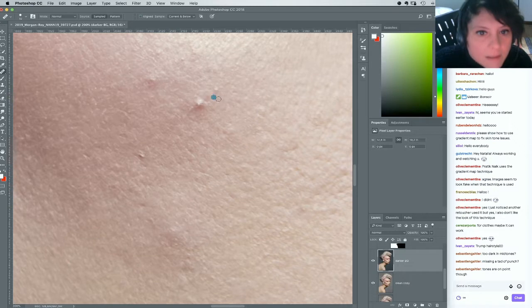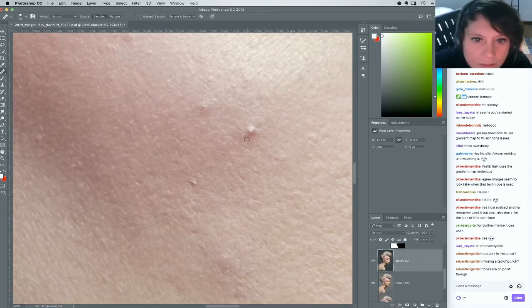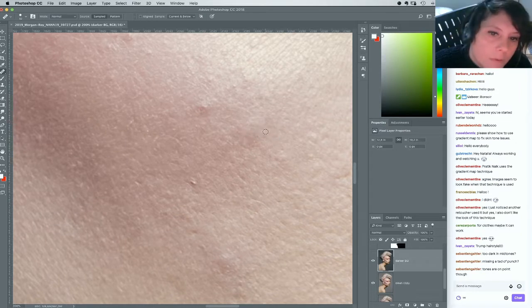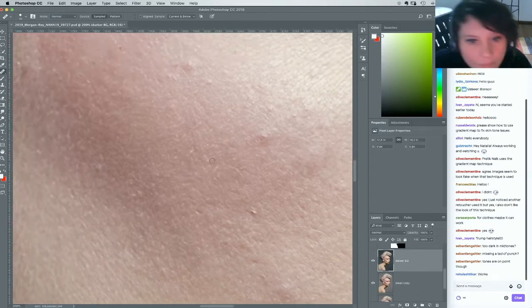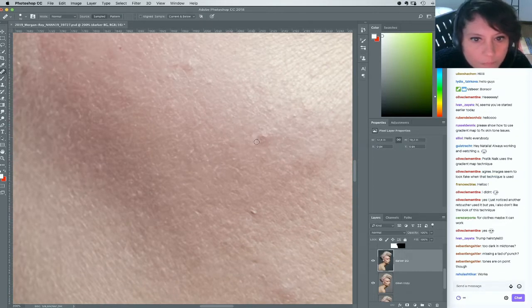Yes, I think the punch, I need to wait until the image is actually cleaned up to work with luminosity masks and give it that punch. Because it's not going to look right until I do that, and I don't want to waste time trying something that is not going to look right until I clean it up.